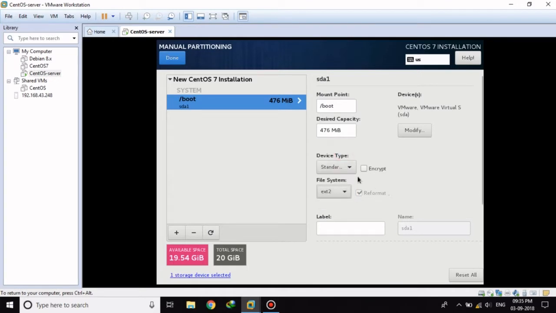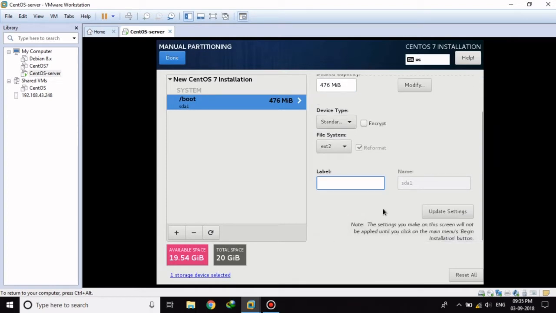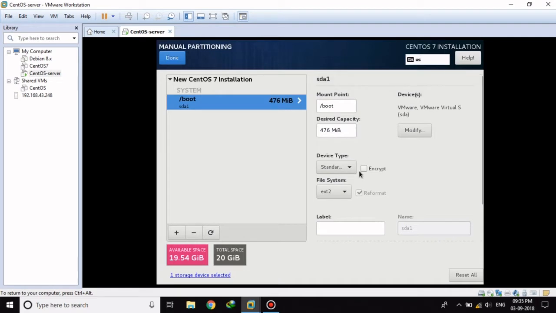That will be fine, and it is a standard partition. That's also fine. And this is the boot. Mount point should be /boot, and leave the label like this. And you can click on update settings so that this gets updated.